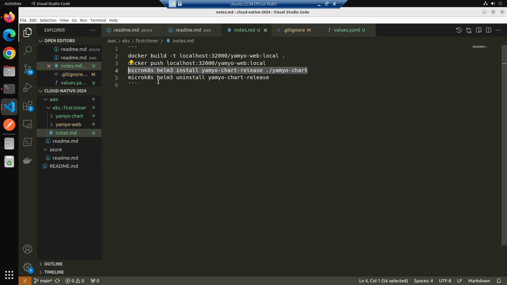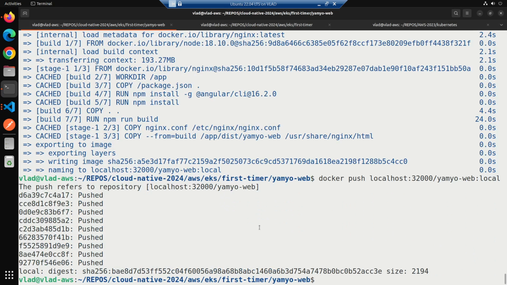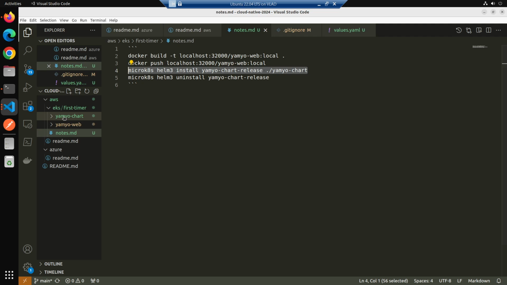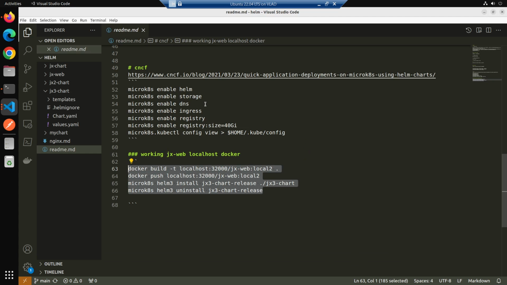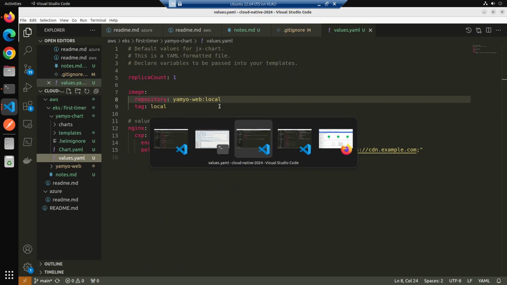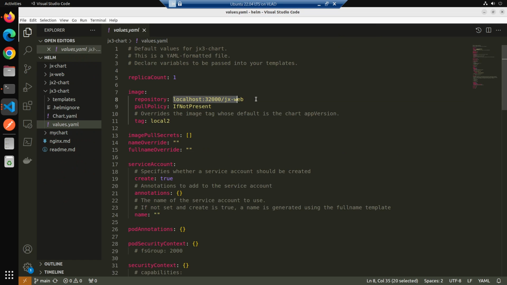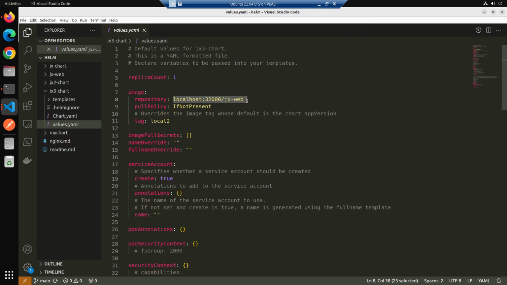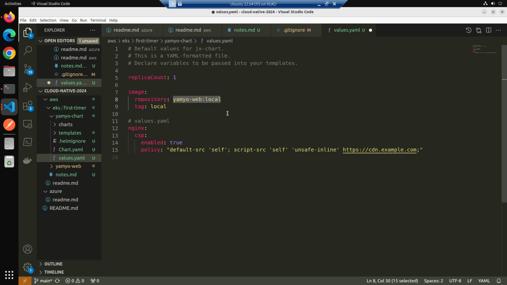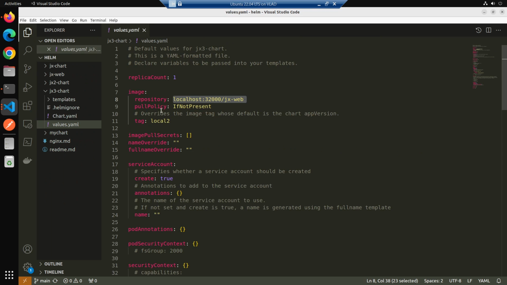So we're now gonna install using Helm chart, install a YAMU chart release using the YAMU chart. But have we updated it already? This one here. Yep. Let's go back to the values here that is working. Yeah, so this is supposed to be like this, local tag.